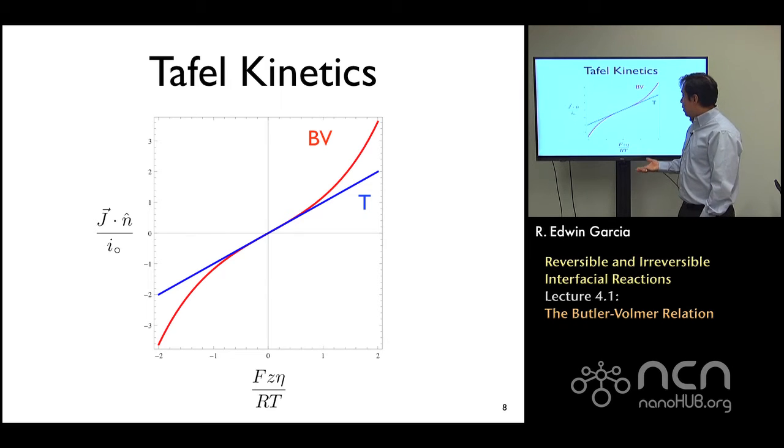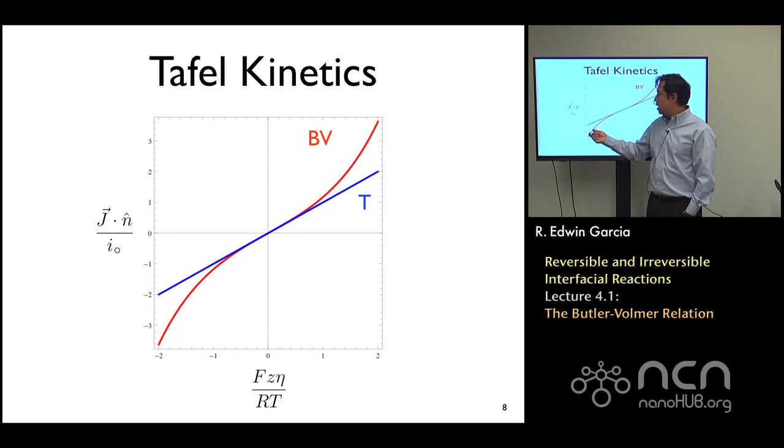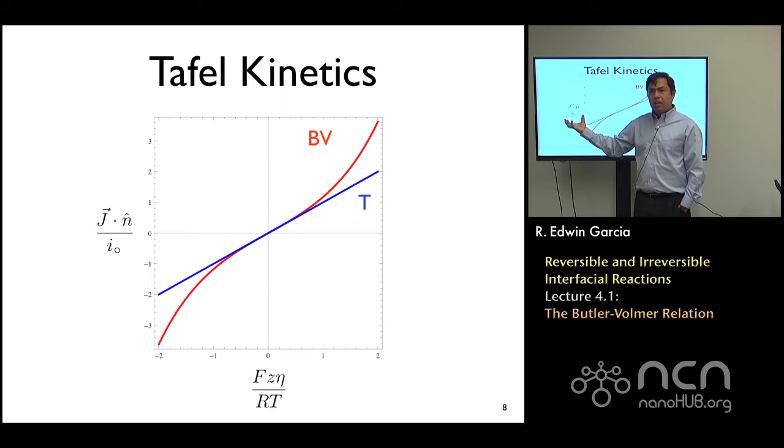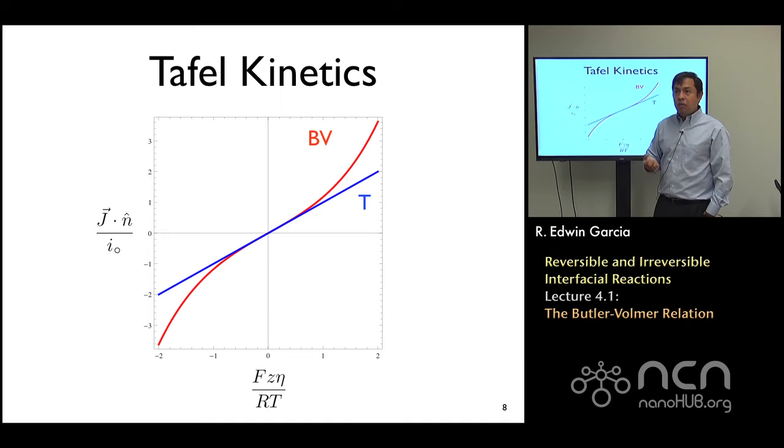Okay? Now the composition dependence of I naught is important, and actually it could be critical to specifying the performance of your cell. And you can really think that this interfacial kinetics is specifying the instantaneous power of your cell. Why? Because it's really telling you how much charge is being taken from the electrolyte and put into the particle, or put into the cathode material, put into the anode material. How much of that charge is actually being used tells you how much charge you have moved around your circuit and put into your battery, from one side of the battery to the other one.